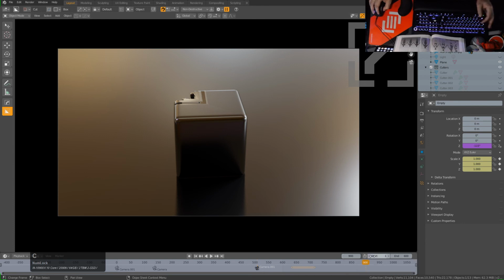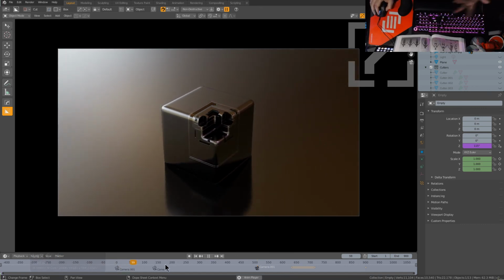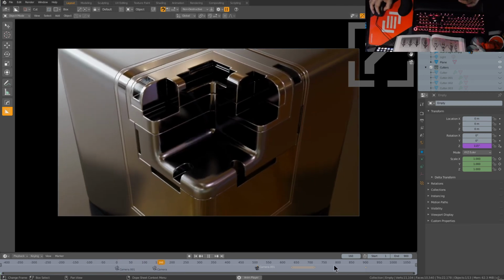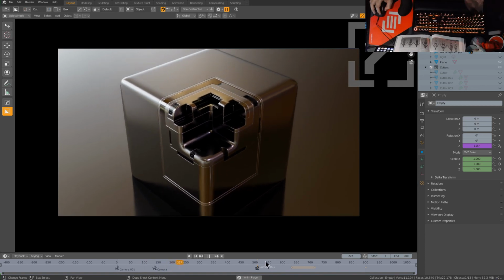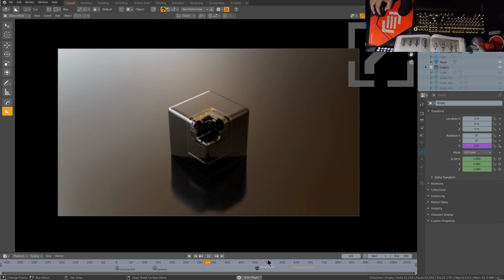So I'll press Control C to copy my current frame, and we'll paste that in the end frame. And if we play this back, it'll be a slightly different animation because part of our cameras are being driven by drivers, which is based on the frame end. And then we have our other cameras that are just placed in the 3D view for us to mess with at our own whim. So we just let our animation play back, and that is one sexy way to show a cube.